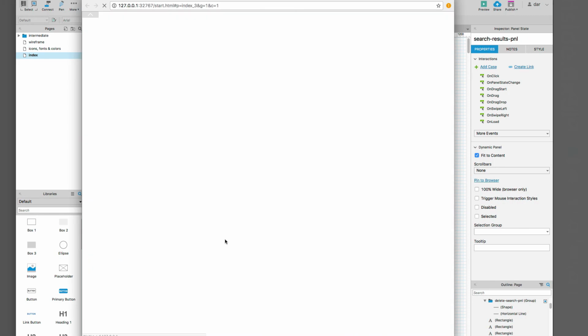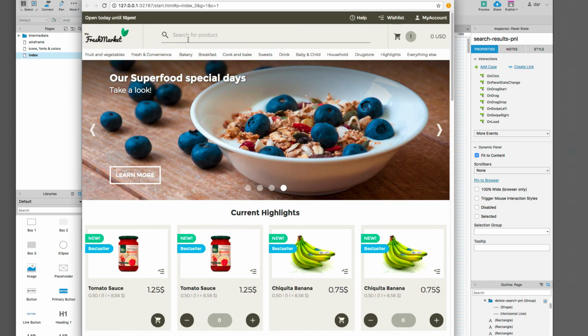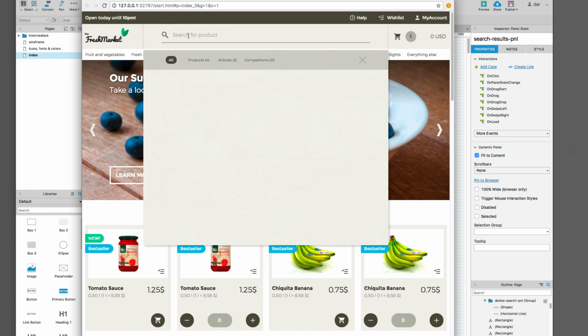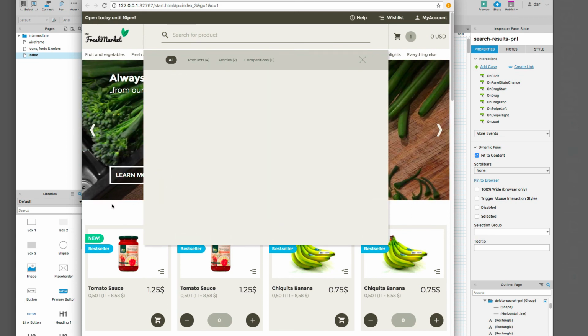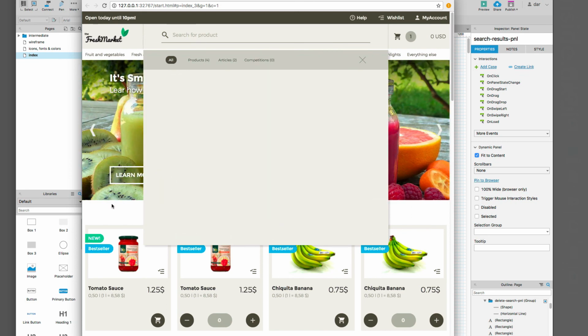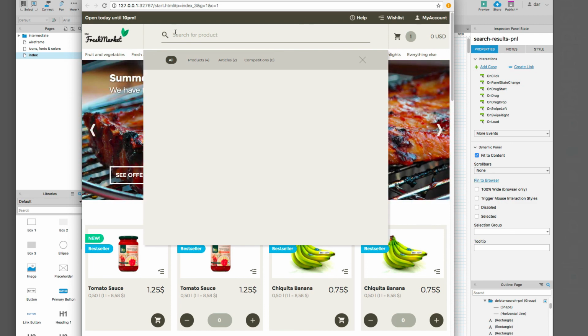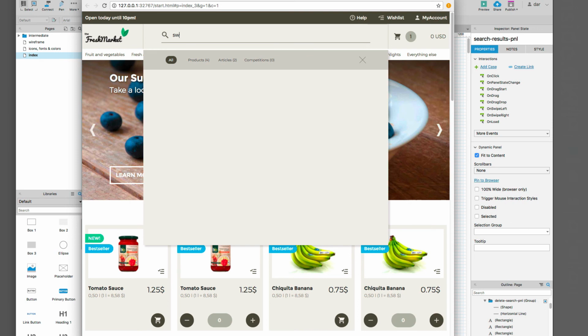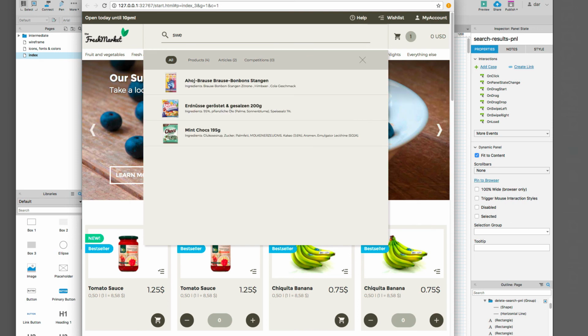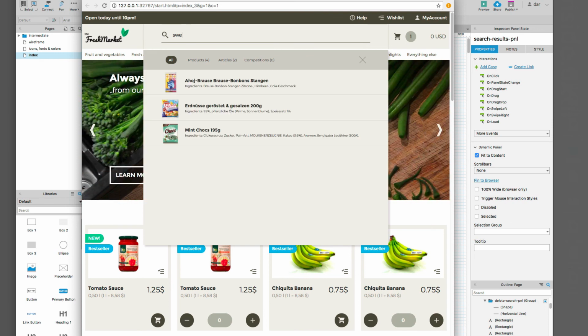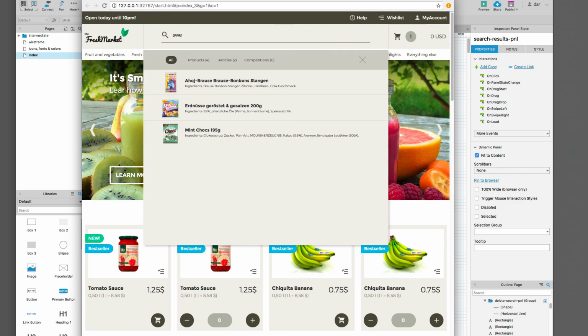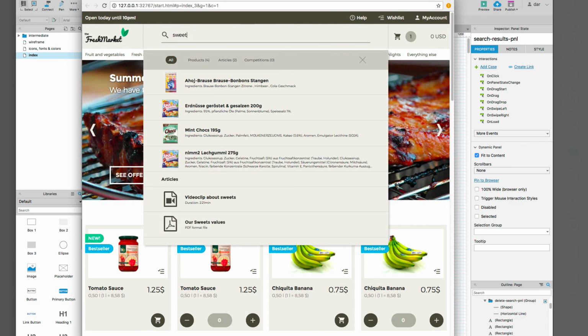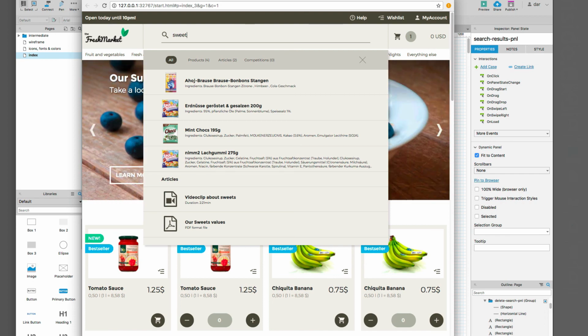Okay, let's try this again. Okay, on focus it appears. If we lose focus, nothing happens. We type in SWE. 3 products appear, and I put in another E and a T. And all the rest shows up.